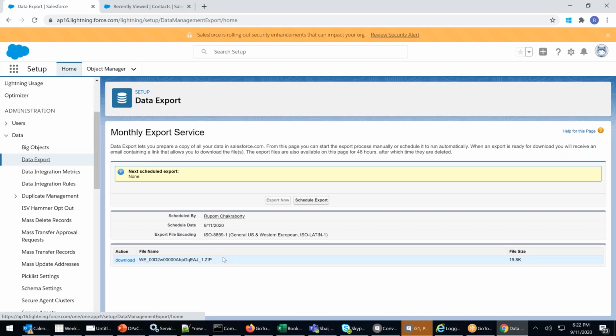We will stop it here. So today we have seen data export and duplicate management. I give you a homework. Monday, we will see the remaining and complete data management.